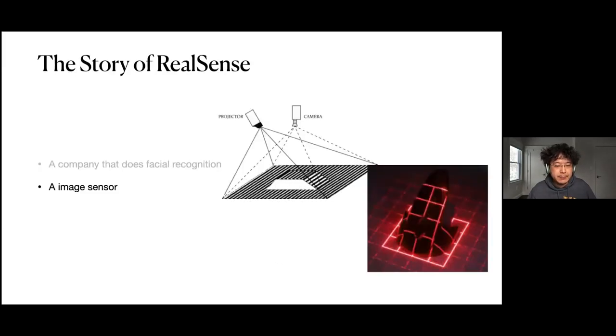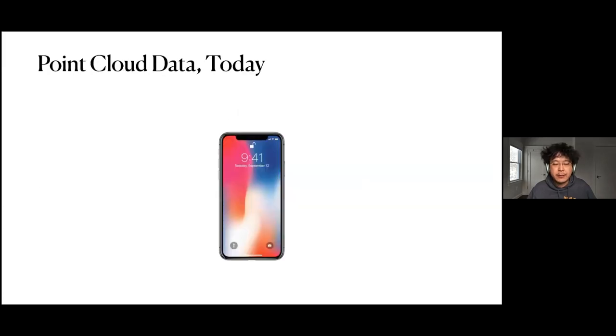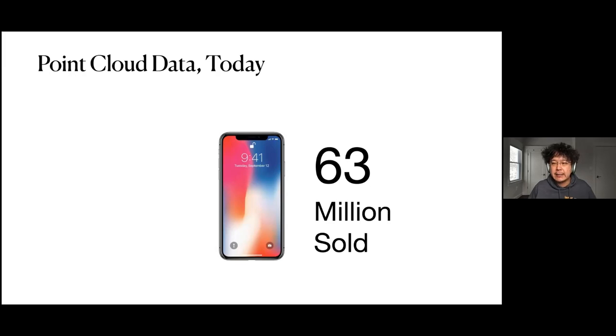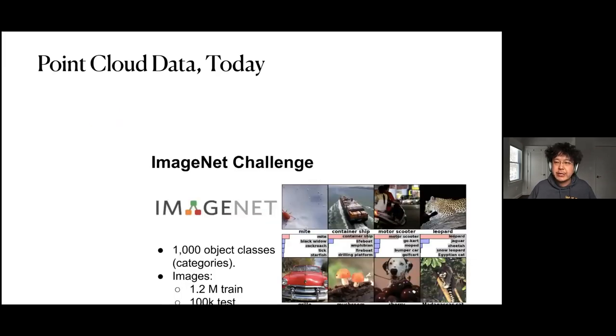The developments in these sensors have undergone a huge shift in the past 10, 15 years. Now every iPhone since the iPhone X has one of these sensors built in, and when I just looked it up, the iPhone X has sold 63 million units. If you're looking for an ImageNet-challenge kind of moment, where the explosion of cell phone images on the internet drove one of the biggest breakthroughs in deep learning history, then I would claim we should be ready to look at this kind of 3D data, in this case point cloud data, because these devices have become ubiquitous, and it's only a matter of time before this type of data is something we will spend a lot of time working with.